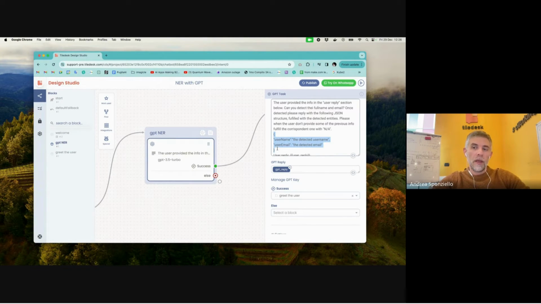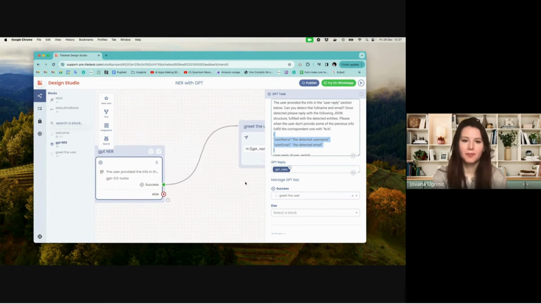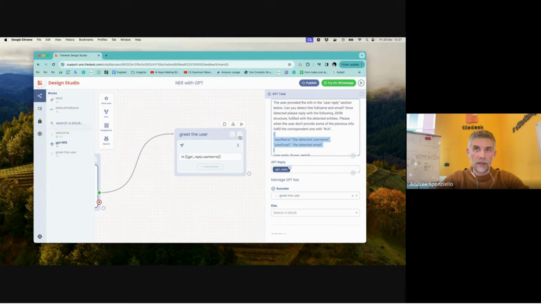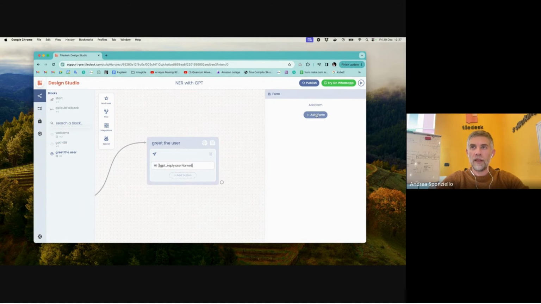Now the point is how to deal with missed attributes. For example, suppose that you just want the user full name, but he didn't provide this info to you. So what should we do? Going directly from GPT to the reply is not a good idea. Or better, it can be a good idea if we use the form component. The form component is a very important component, and this is here. We have already seen it, but we can see it again at work in these complex cases.